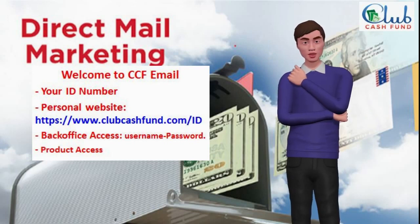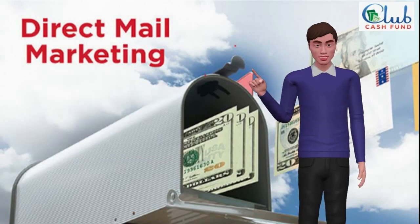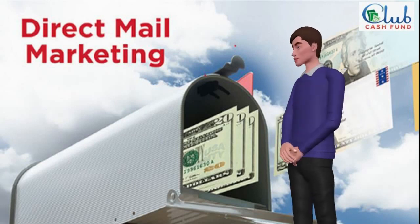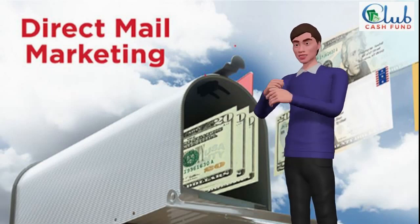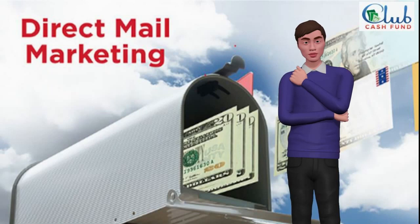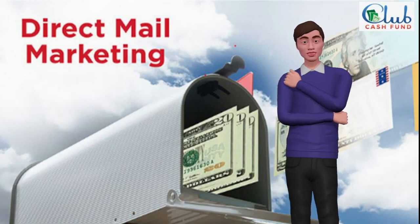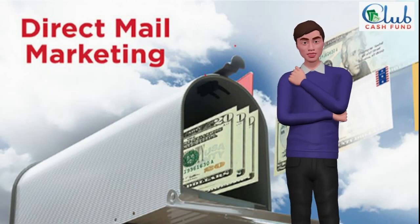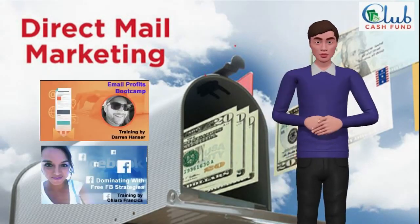Each person that gets paid will also get an email notification with an updated total amount that will be mailed to them. Every Wednesday the names and addresses of everyone receiving money is printed on envelopes, the cash is stuffed into the envelopes and mailed out, with earnings of $500 or more sent overnight as an option to you. Your one-time $100 fee is for a combination of products, digital training products, and the licensing fee to resell the product.